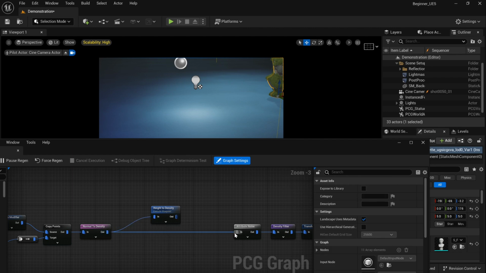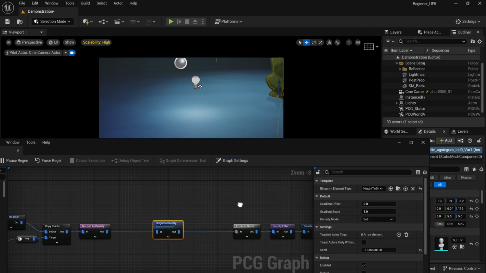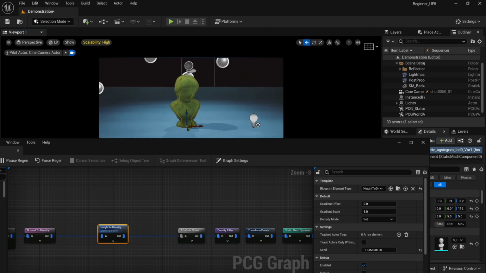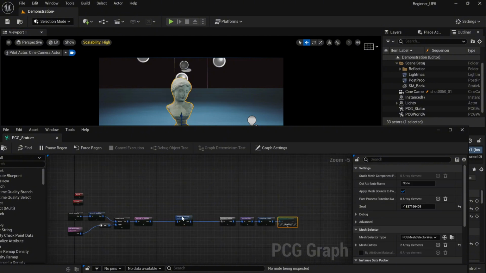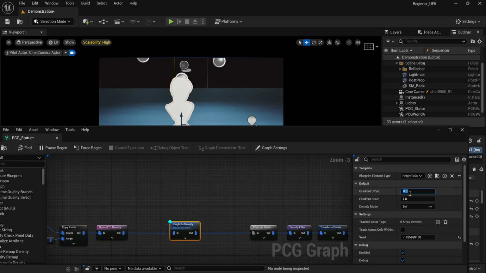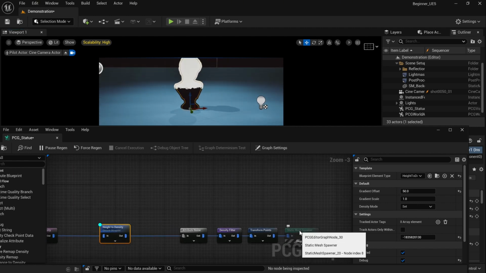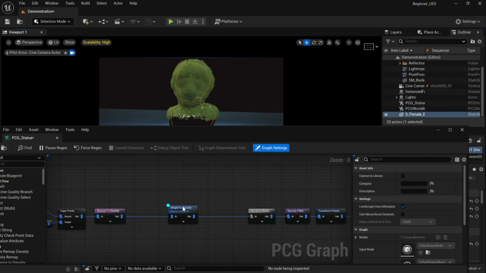Okay, once you connect the nodes, you will instantly see difference, but only if you change the values in the gradient offset. So you have gradient offset and gradient scale. We're going to work with the gradient offset. So let's try to change it to like maybe 50. Okay, and I also debug this node so you can see how it works. Okay, now make our biome visible, and it actually projected our biomes on the top.